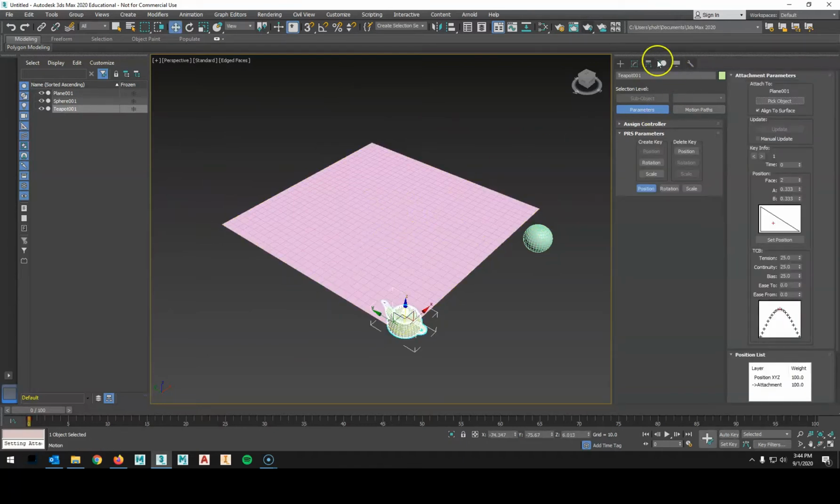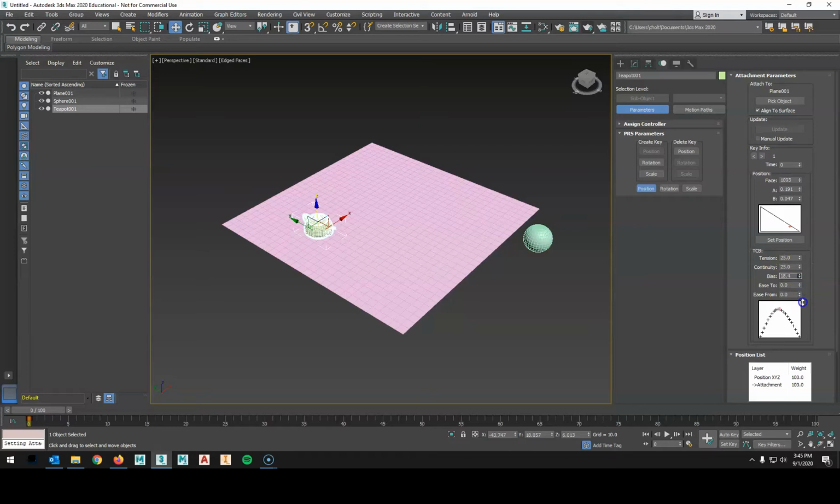Now, when I do, it's automatically going to bring us over here to the Motion tab, similar to where we were able to attach the paths for what we looked at last week. This week, however, we're going to take this same concept a little bit further. By default, it's already gone into this setting. I'm going to click where it says Set Position, and I can just click, move, and drag somewhere on this plane that I want that thing to be attached to. When I'm done, I'll click Set Position again, and now it is saved.